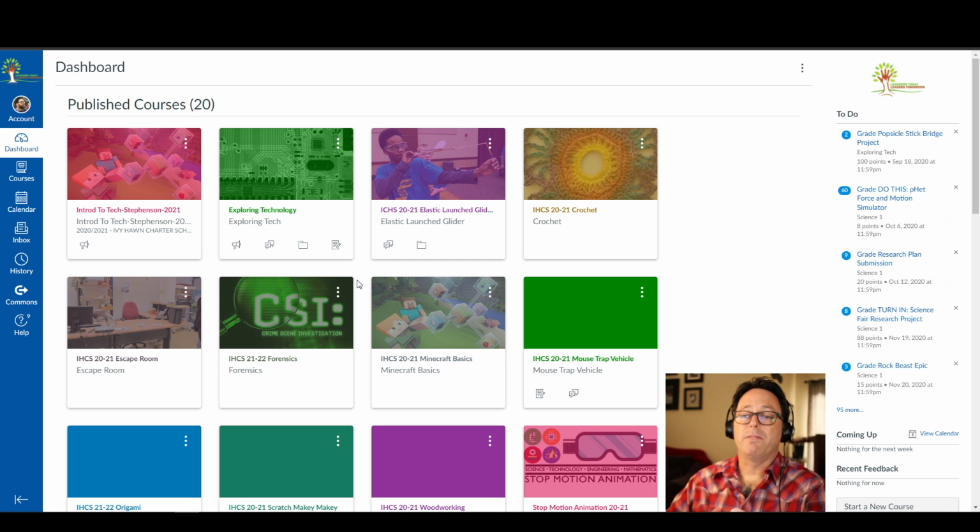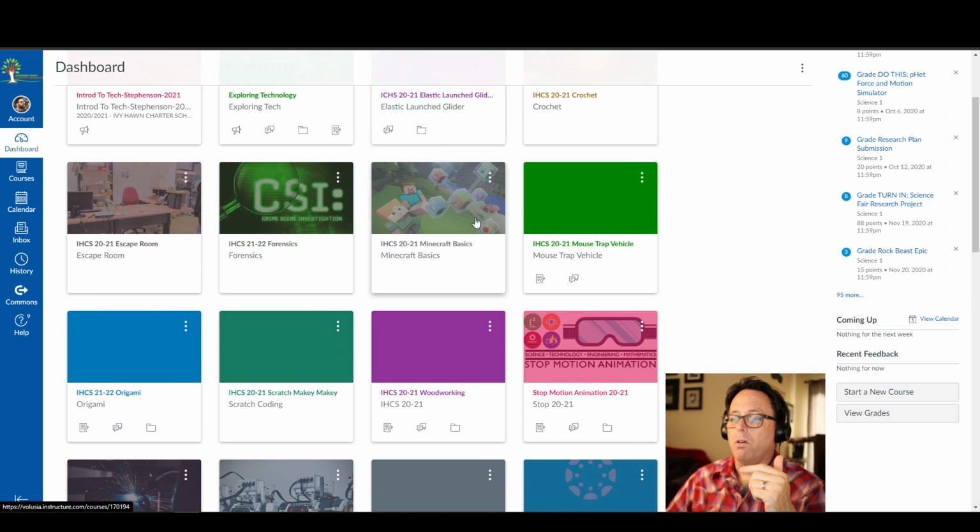Then you create content for them to look at, whether it's pages of information, videos, quizzes, practice activities, Nearpods, whatever it is that you want to put in there. The only way that students can see what is available in your course is if that information is published. So we're going to talk about publishing a lot, and there's a little green button that you'll see show up quite often that says if something is published or not.